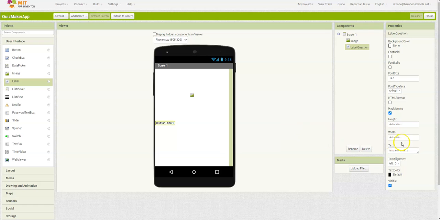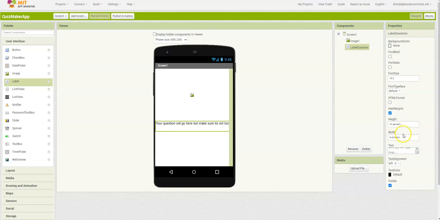it comes in and it goes to the right spot. For the label question, I'm going to change the text properties a little bit to make it just a little bit bigger. I'm going to make the font size 16, and I'm going to set this height to be a little bit more. I'm going to make it 10% so that I can fit 2 lines of text. Then I'm going to test fitting 2 lines of text by saying something creative like, your question will go here, but make sure it's not too long.